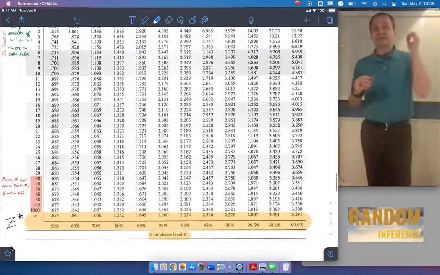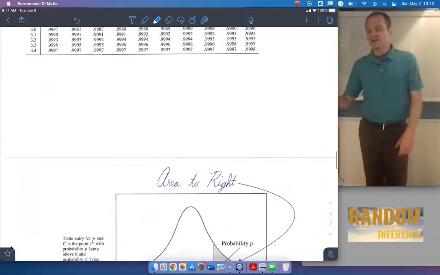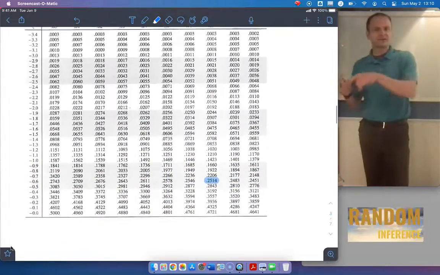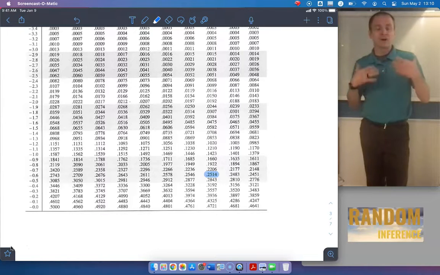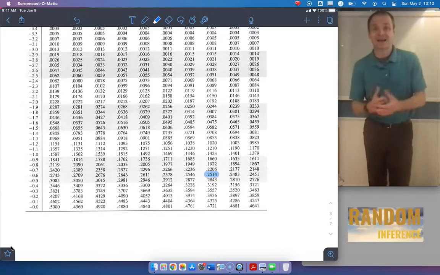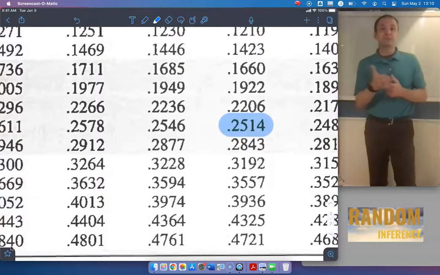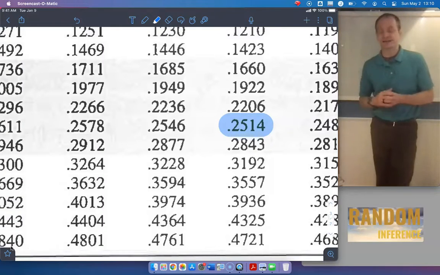So when we're dealing with T's, we need to keep in mind our degrees of freedom. When we're looking at our Z's for table A, we need to keep in mind what's going on here. Also, notice I said these are highlighted, the 0.2514 and so on for the Q1, Q3. That also brings to mind: what do these numbers represent on the inside of table A? They are also your percentiles. So if I wanted the 25th percentile, I would use negative 0.67. So these are also a way to find percentiles in table A.